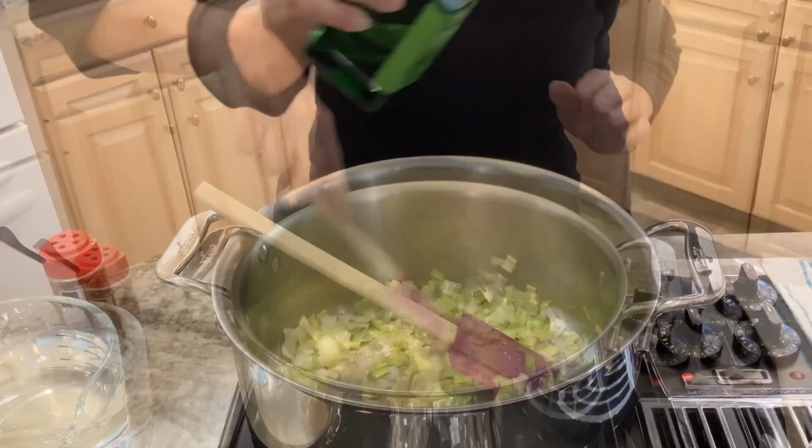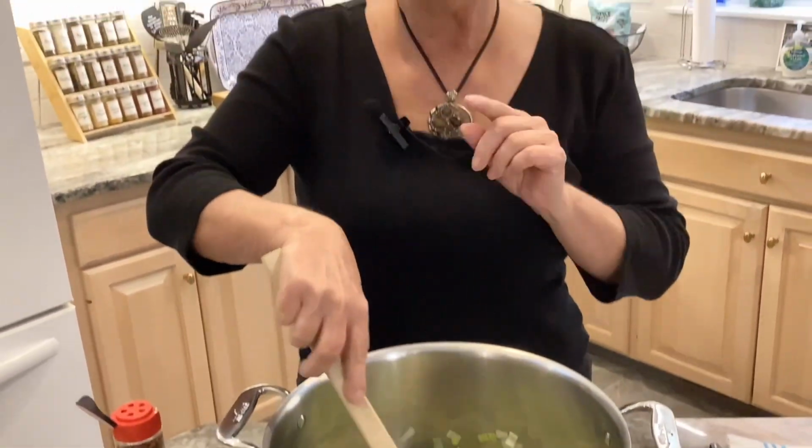like that. The reason why I put the peppers in at this point is because I want the aromatics of the pepper to come out. That's where you're going to get all your flavor, and it's going to combine with all your ingredients. So I'm going to now let this cook for a few more minutes, and then I'll add the garlic.